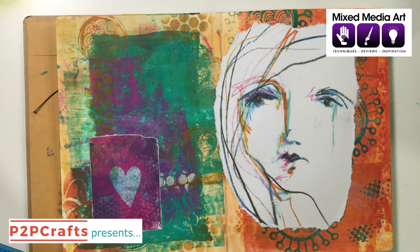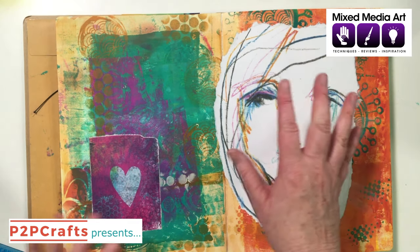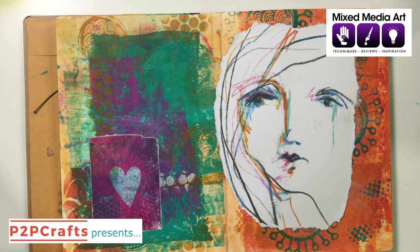So we've talked about where we source our images from. We've talked a little bit about creating that nice edge and placement, so thinking of that rule of thirds. So next we're going to look at embedding that into our art journal.